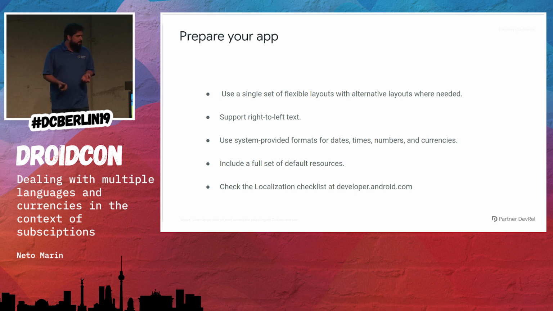And sometimes it's a very simple error, but it can take you some time to figure out what's happening, because we could not imagine that you forgot one string in the default resource. So you always start with the default and then export to another language-specific resource. And check the localization checklist at developer.android.com. We have a set of localization checklists. It's good because then you can go point by point and see if you remembered to check everything that's there. So okay, this is the part where I remember the layout, I tested, and everything else.